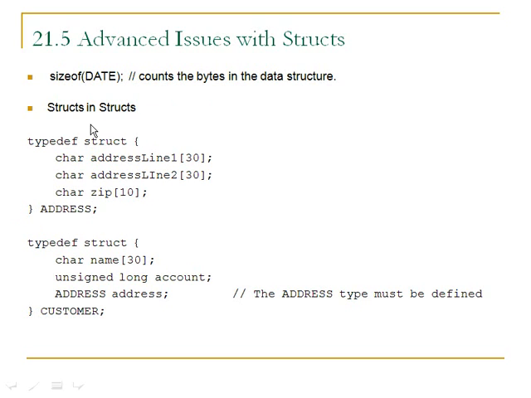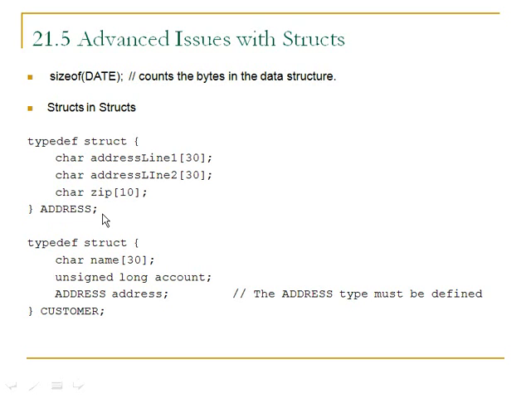So let's look at a new struct. Suppose we want to have a representation of an address. Well, what are the component parts of an address? Maybe address line 1, address line 2, and a zip code. And these are character arrays. So what would the size of this struct be? The sizeof address is 30 bytes, 60 bytes, 70 bytes.